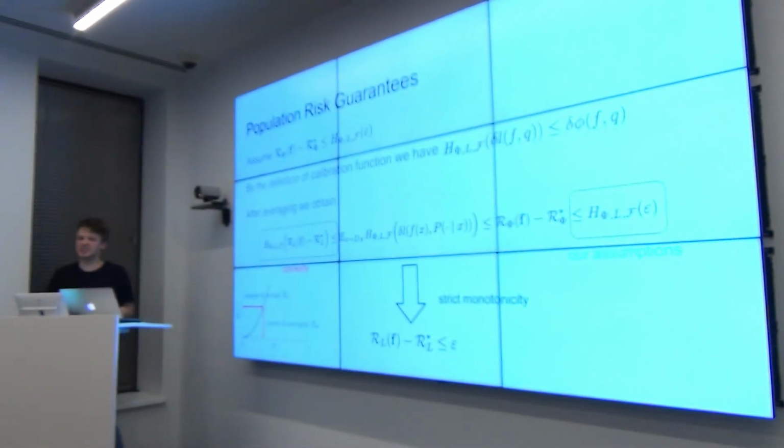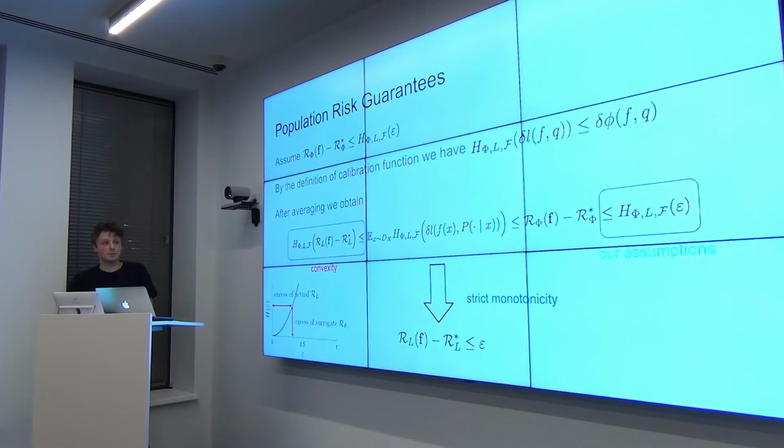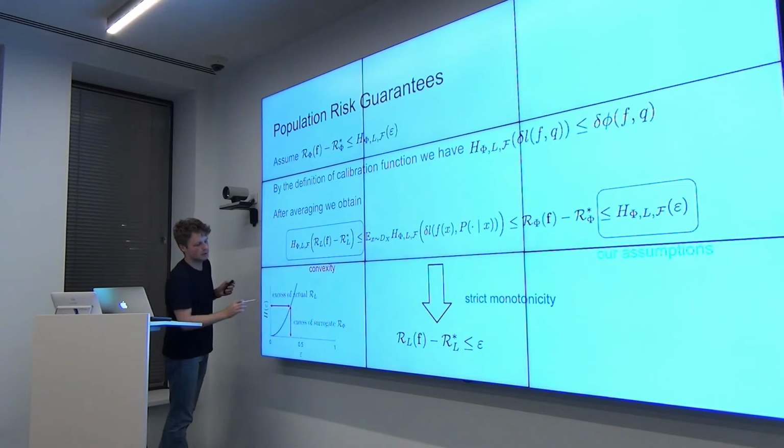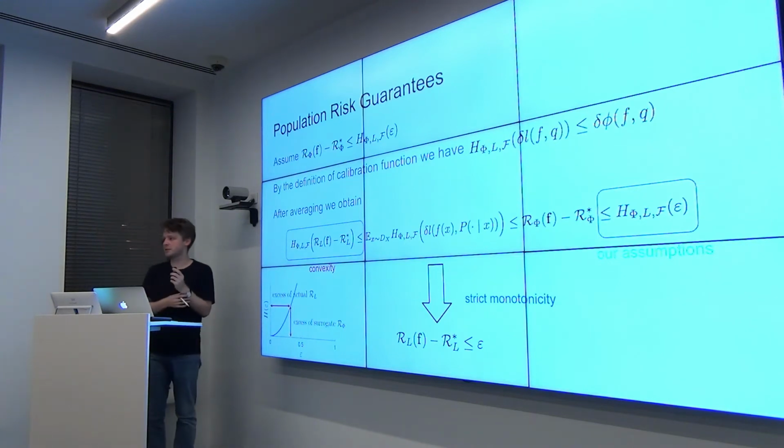What about the assumptions on convexity and strict monotonicity? If it is not true for the actual calibration function, actually we can replace the calibration function with a convex lower bound that is monotonic and use this same argument for the convex lower bound of the calibration function. So it means that we cannot use the exact calibration function, but we still have a way to provide these guarantees using a convex lower bound of the calibration function. And once again, this is an illustration of how calibration functions work. Great. Any questions?